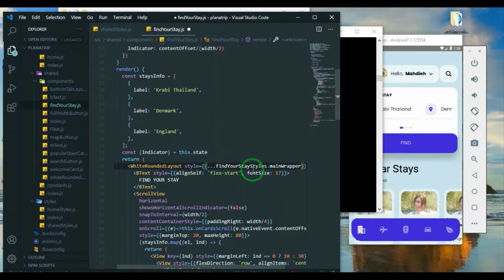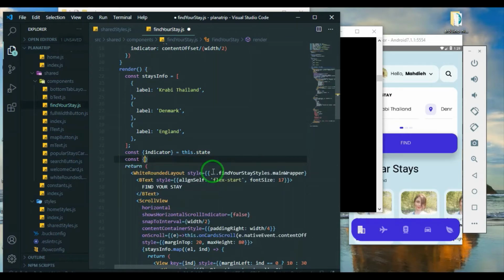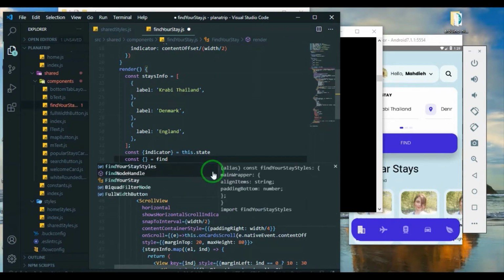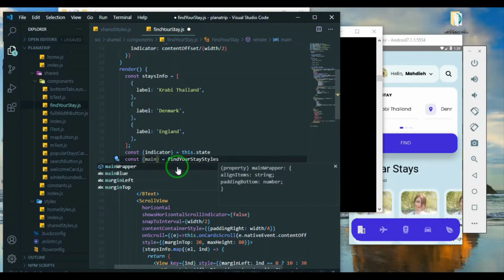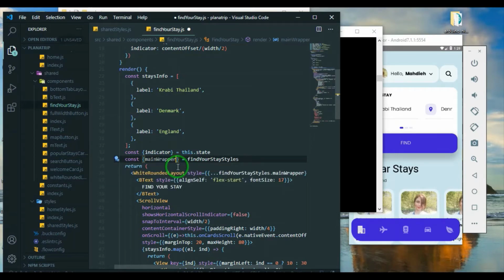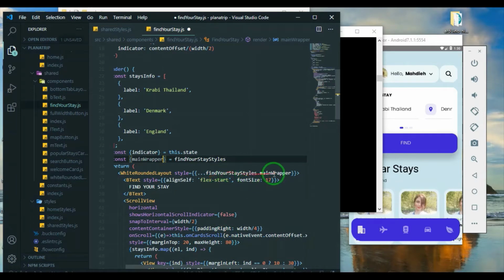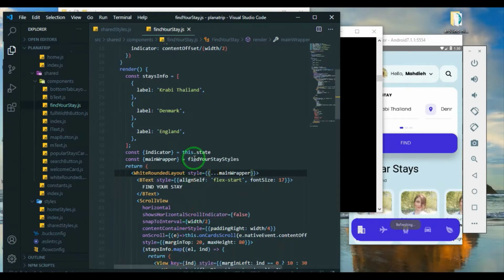But here we can define it like the states and the other constants we used before. So we make const find your styles, because we have many of them here in this file and maybe other screens that we make in the future. So we use main wrapper like we define the state, main wrapper, then use it with triple dot and it applies.